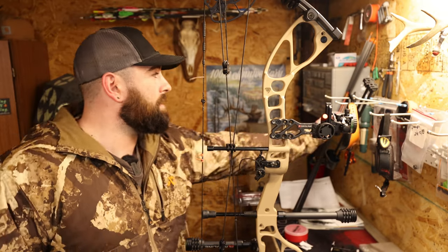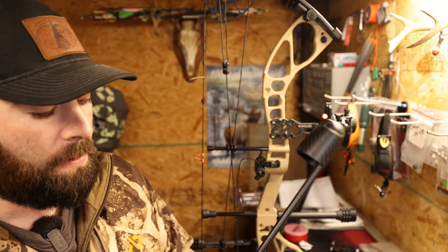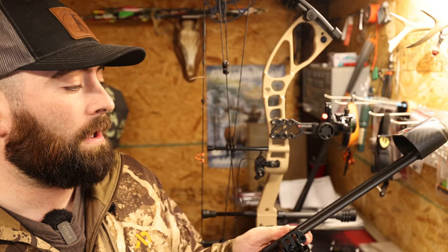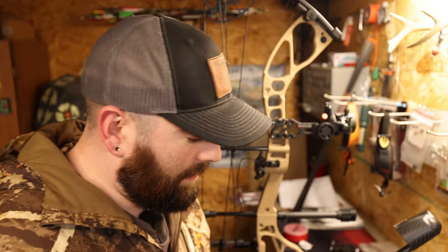The other thing we installed is this wicked RL1 three-arrow carbon fiber quiver. The thing weighs six and a half ounces empty. You might ask why I'm going with a three-arrow quiver — in the past I typically would have five arrows because I would shoot at every squirrel I'd ever see. But I'm sticking with the three-arrow quiver. With Western hunting, I don't really want to be carrying a lot of arrows and adding weight on the shoulders. So I'm keeping it focused — just going with three arrows.